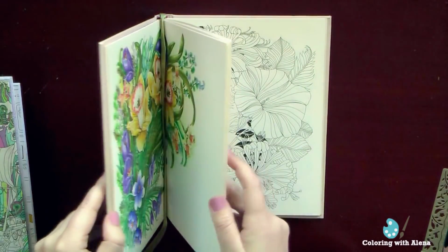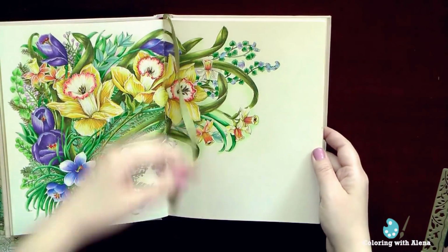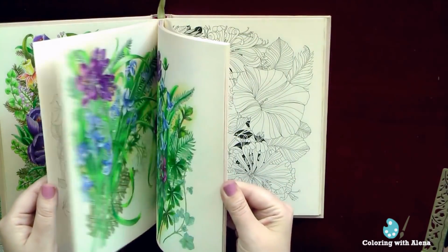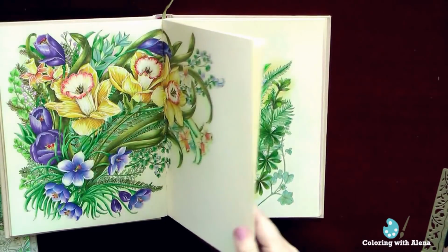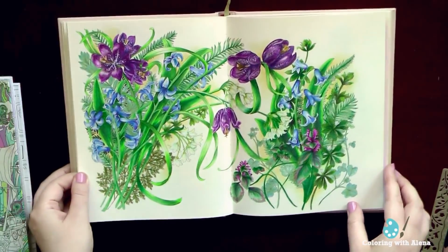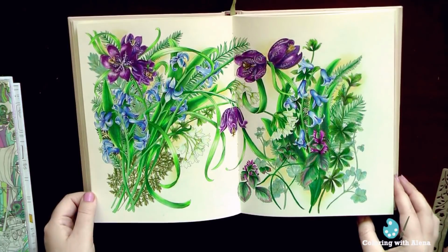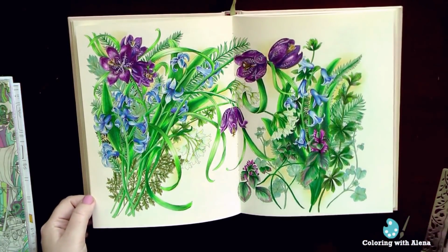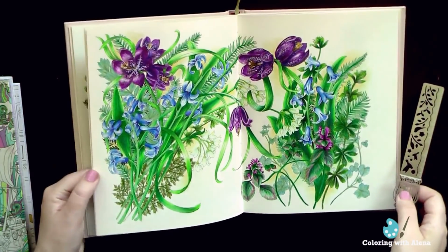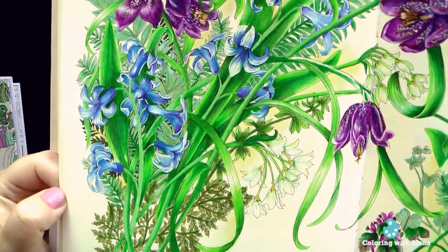I try to maintain my promise to complete this book by the end of this year, so I have to color at least one or two pages each month, and for this month I managed to do two spreads, both with very nice looking spring flowers. I like daffodils here and bluebells here. And my favorite part of the two pages are these bluebells on the left part of this page. I think that I managed to create them quite three-dimensional with a nice balance of highlights and shadows, and that I managed to catch the real color of the bluebells.